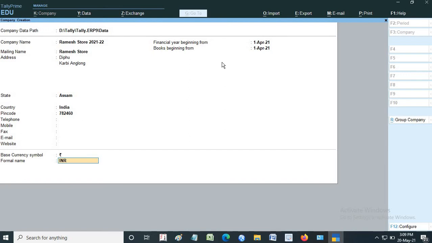If you have experience of doing Tally ERP, then you remember this company creation master was a little bigger. The previous one also we can bring here.